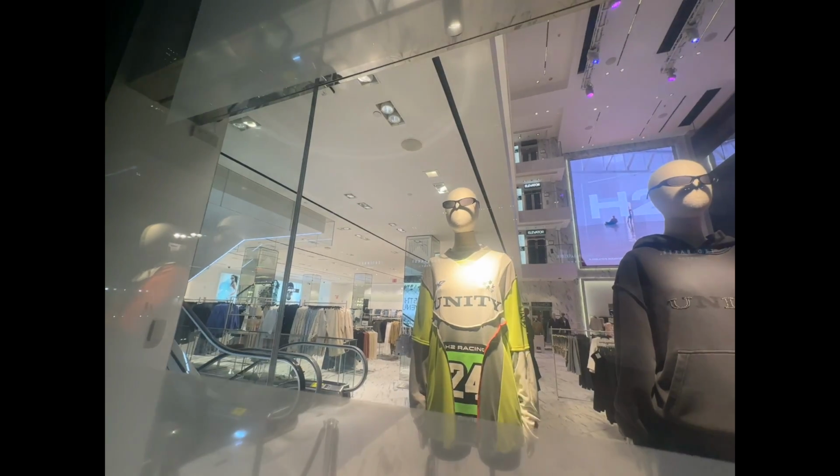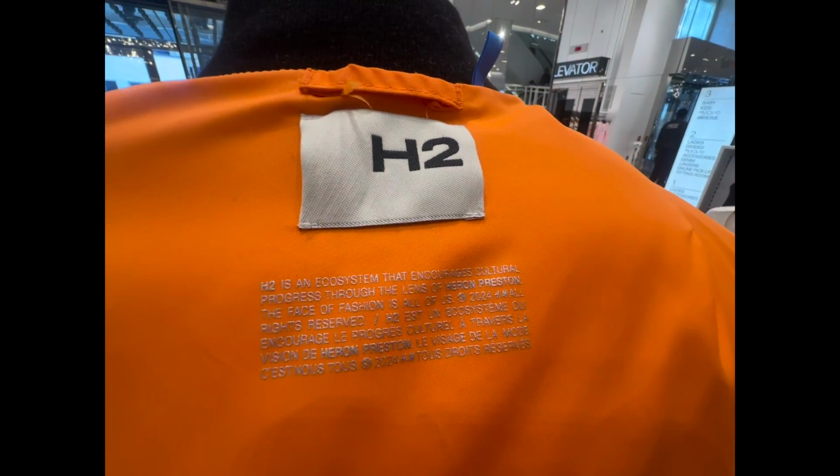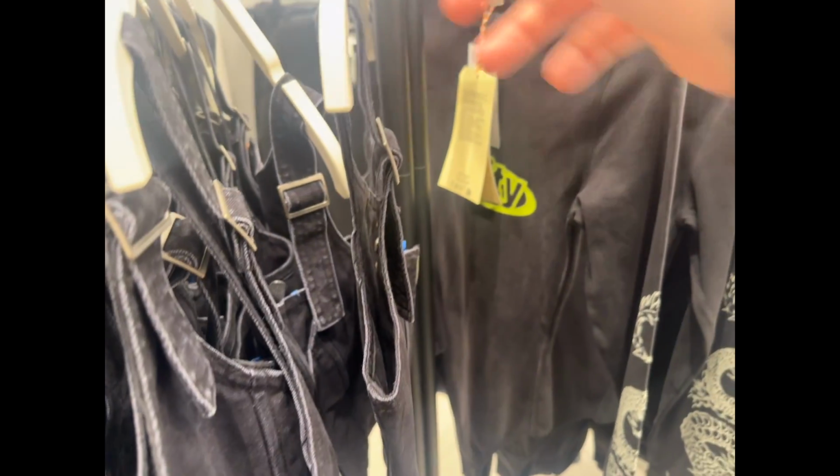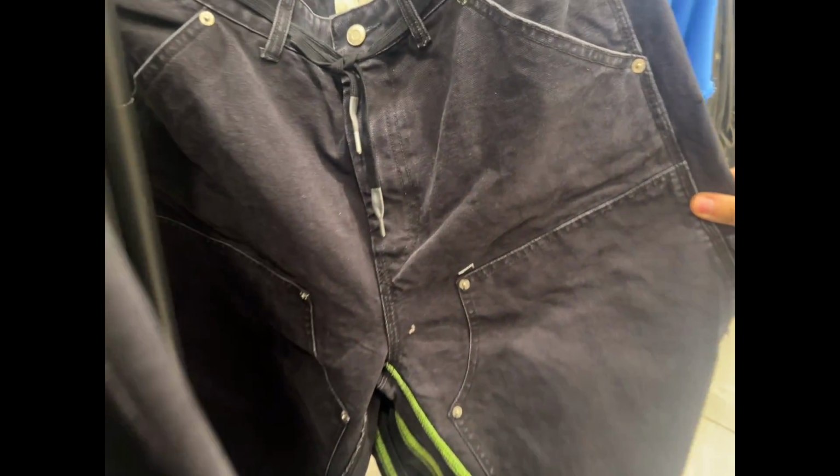I wish I got to see this shirt more. I didn't see this in both of the stores that I was able to go to. The tagging on the items was quite nice, and I like how I got to see the men's and women's without having to move around too much at the Empire State Store.